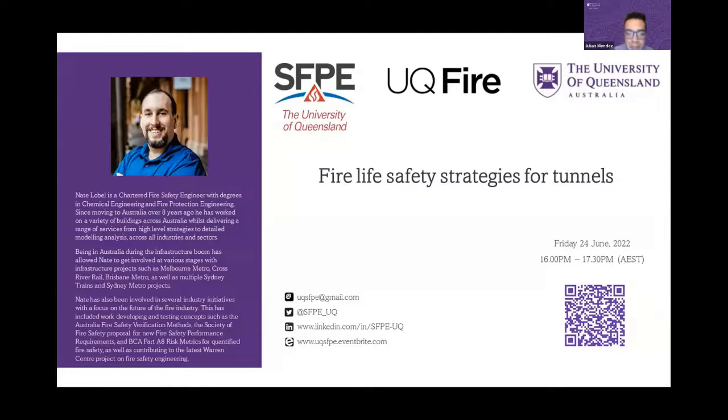He's a chartered fire safety engineer with degrees in chemical engineering and fire protection engineering. He has broad experience in a range of different sectors in Australia. He has been linked with the infrastructure boom, which allowed him to be involved in various stages of different projects such as the Melbourne Metro, Cross River Rail, and Brisbane Metro, among others. He's also been involved in different industry initiatives with a focus on the future of the fire safety industry. For example, he has collaborated with our research group on the future of fire safety engineering professionals.